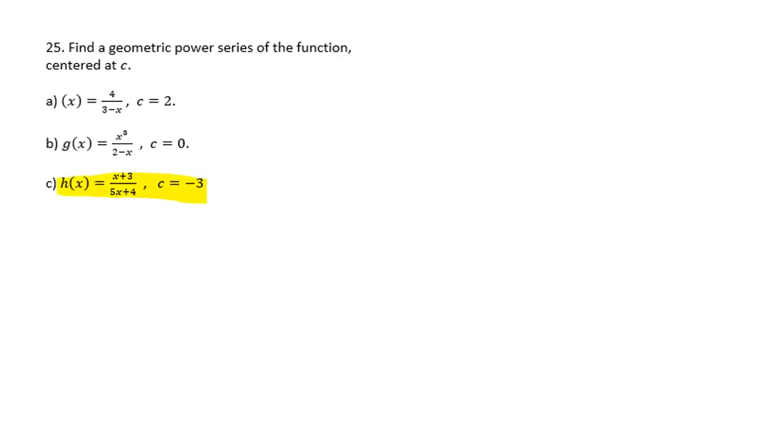Finally, this one. Now this actually looks very horrible. At some point you're totally lost. What is this, right? But here's another way to look at it. If c is negative 3, that means we have x minus c, which means x minus negative 3, which is x plus 3. That means I need to express everything as x plus 3, which is good for the top one. That's expressed as x plus 3.